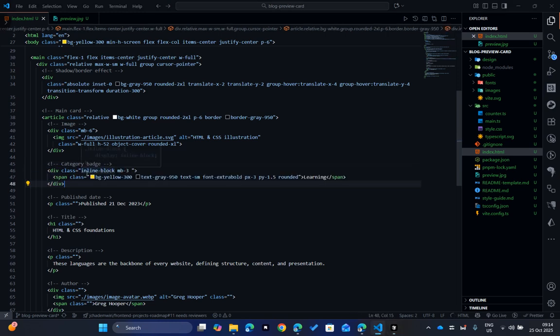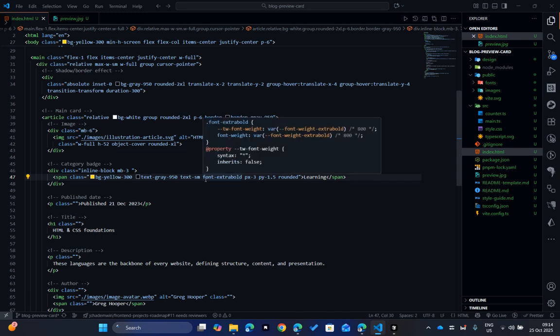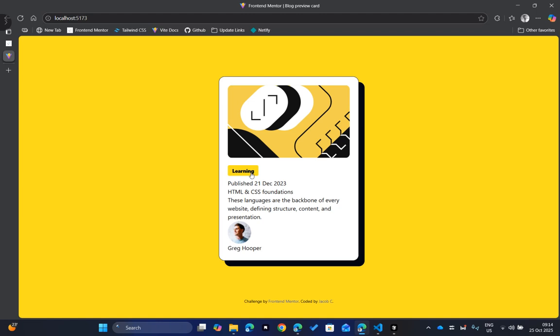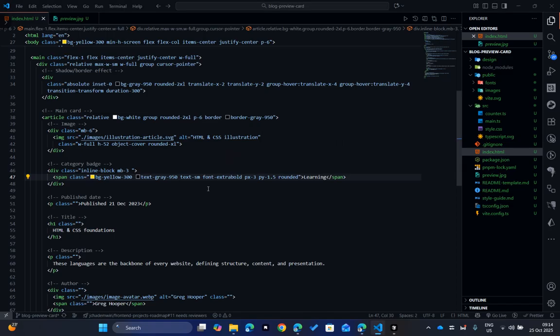So we put an inline class of block, and we put margin bottom 3, then we give it a background of yellow, and text gray 900, text small, font extra bold, and padding to the left and the right of 3, padding top and bottom of 1.5, and we give it a rounded. Okay, so let's see how it is. Yes, this is what it is. The padding that we gave, the rounded, and the background of yellow, and the color that we gave.